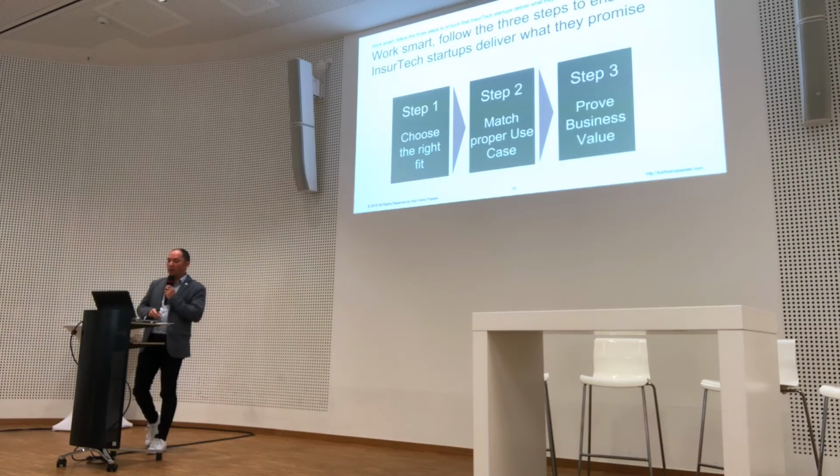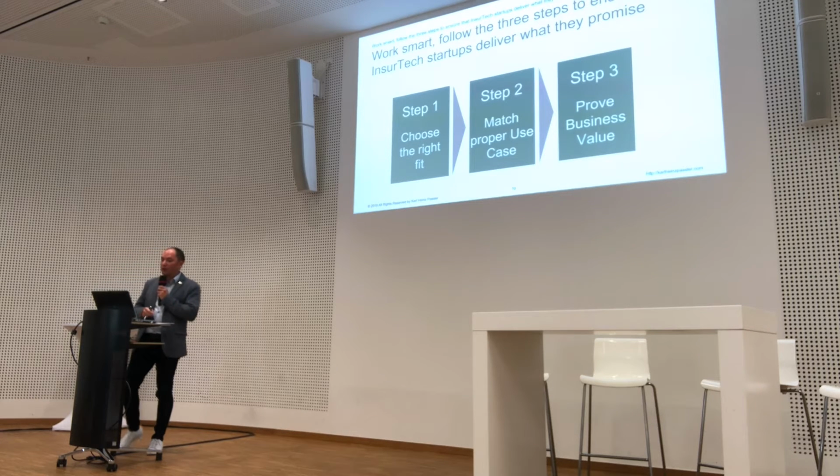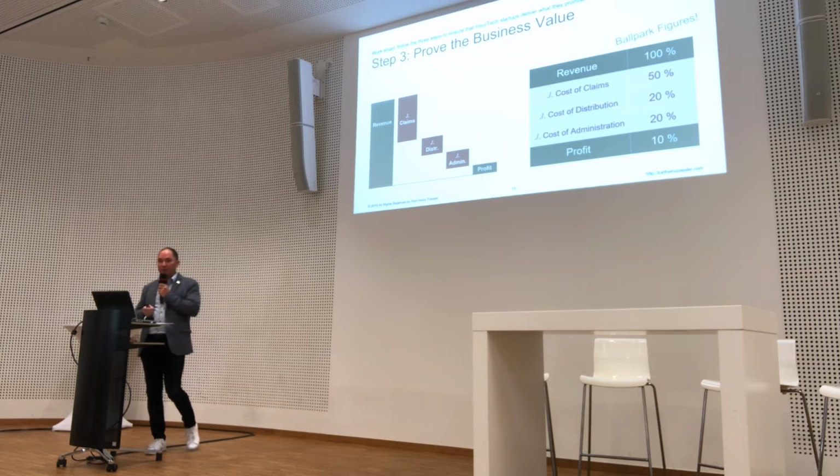So step 3, prove the business value before you invest more money and before you scale. Make first small tests and checks and POCs, prototypes, whatever, before you get to the big money pile and start to scale. So now in step 3, I have to prove that it's working and I can save money for this example. Or I have to prove the business value.